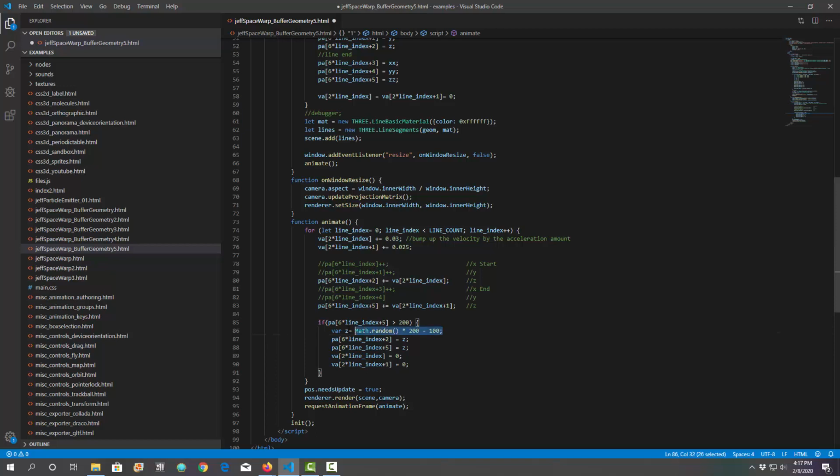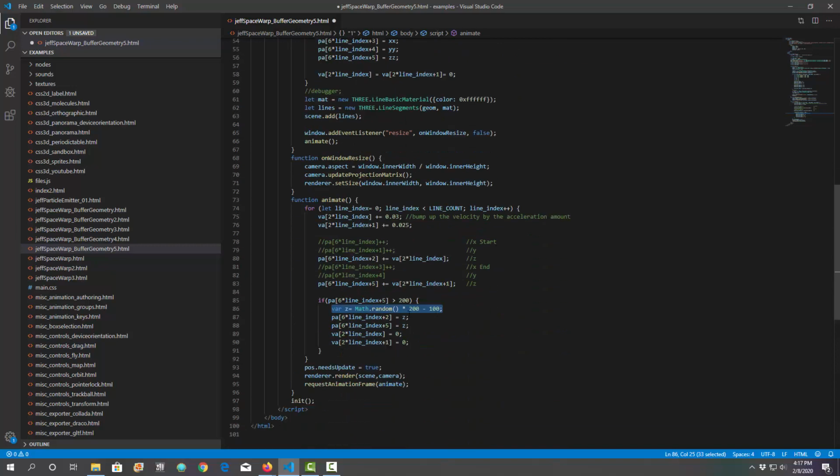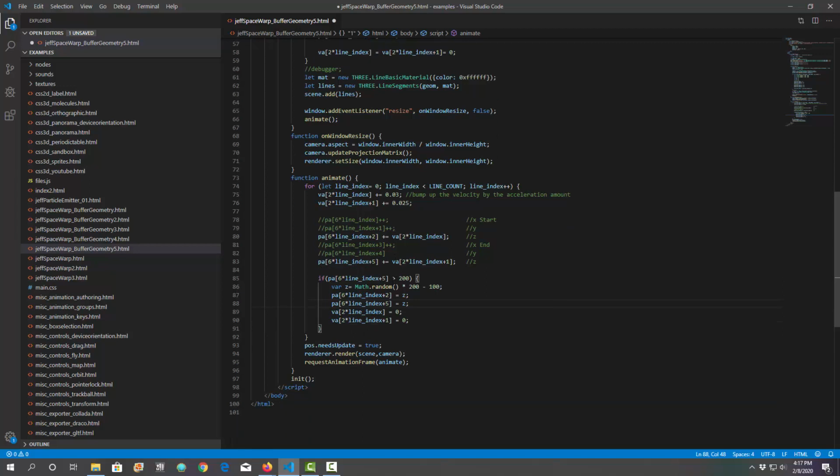Since I don't know the original z position anymore because it's been modified so much, I just figured out a new z position, wherever you want on the screen, doesn't matter. It's not even the same as up here. I figured out a new z position, put that back into the buffer, and then I reset the velocities of both points, and that's it. So that's the for loop. It goes through and updates every dot, all 2,000 of them in this scenario, very quickly.